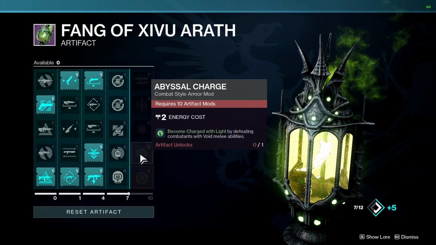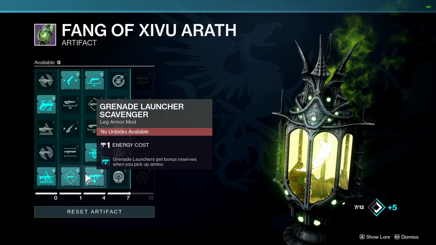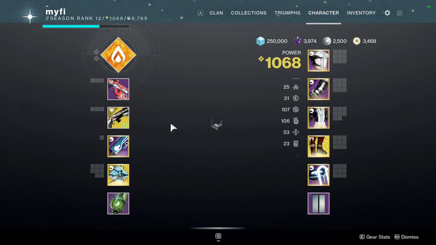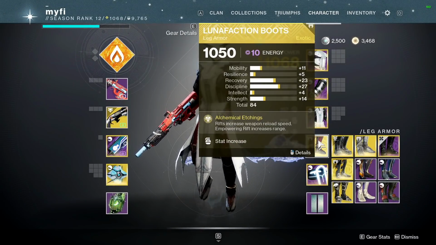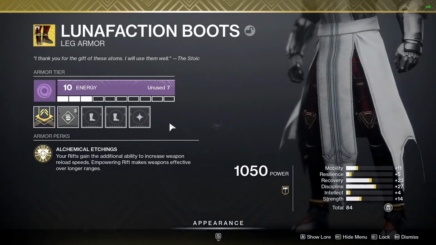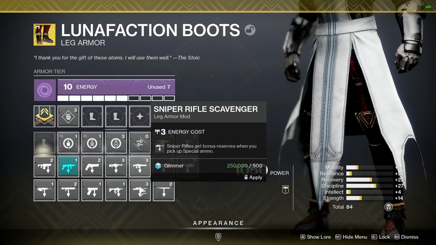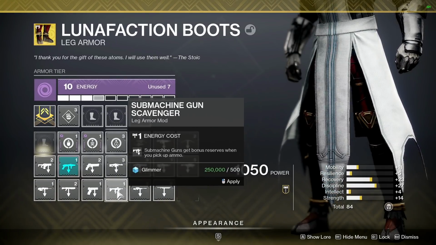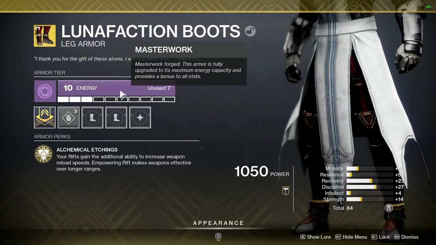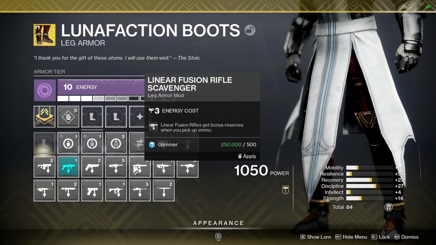Now, before we actually get on to the rest of these, I do want to go ahead and state that all of these mods in the first 3 columns only cost you 1 energy. As you all know now in Beyond Light, there is no such thing as an affinity mod when it comes to the weapons. So what do I mean by that? I mean, if you go into, here's my Lunafaction boots, as you can see, I have my new mod slot and all that stuff. If you go down here, I can now put submachine gun scavenger, which before was only available on solar, but as you can see here, my Lunafactions are indeed the void affinity. 1, 2, or 3 energy is normally what some of these would cost.